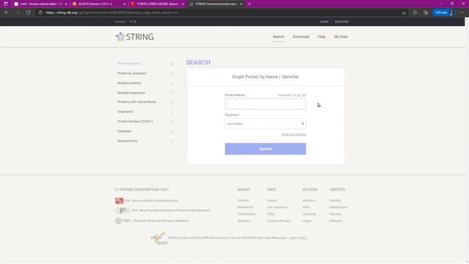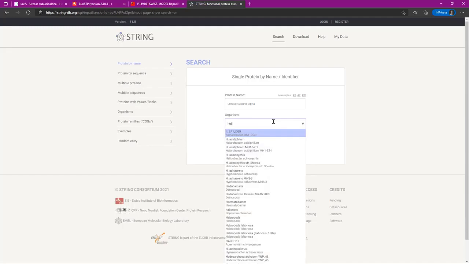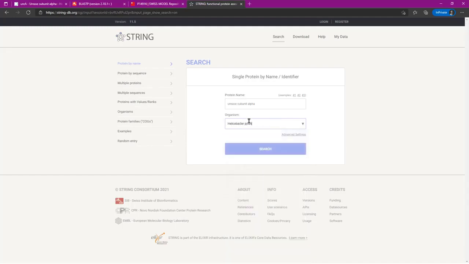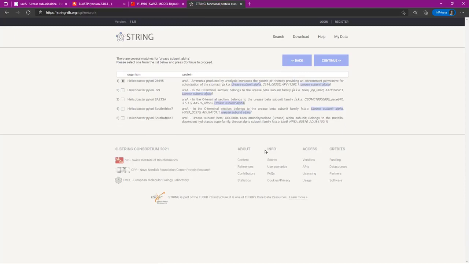Here, you can input your protein name, which you can get from the UniProt page, and the organism name, which can also be found on the UniProt page. Then hit Search. Ensure that the correct organism and protein are selected, and continue.